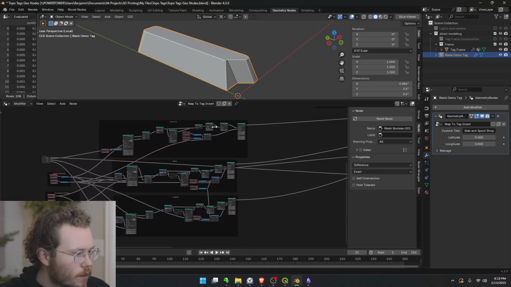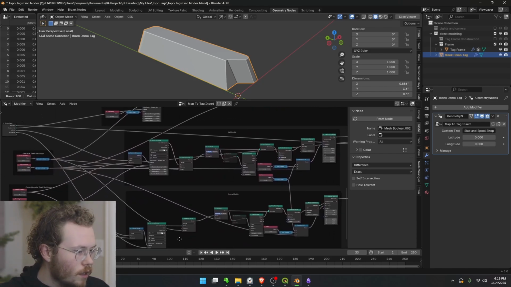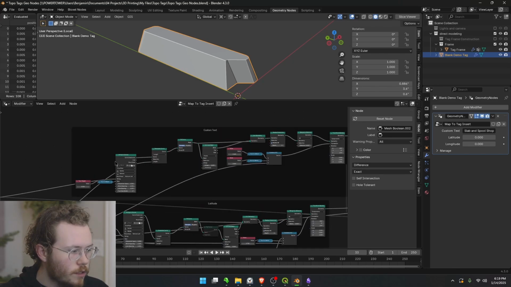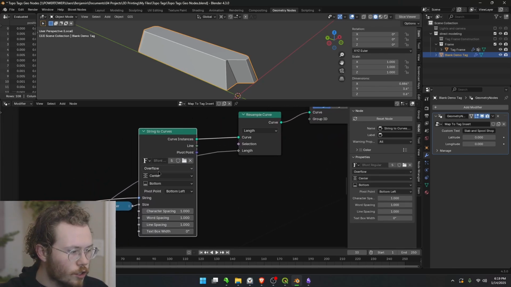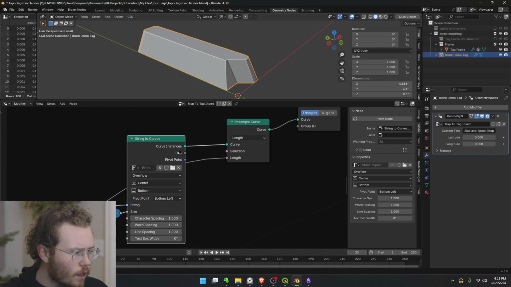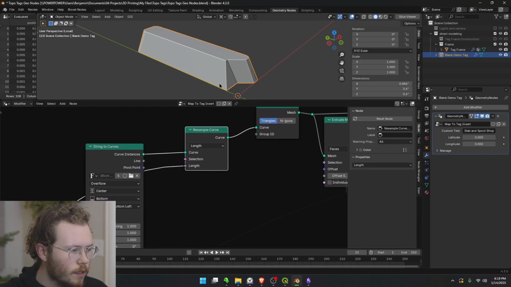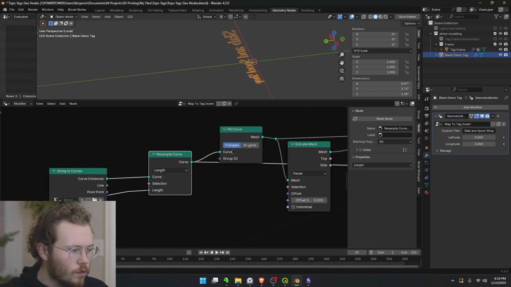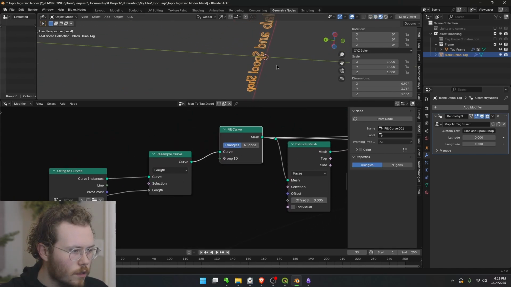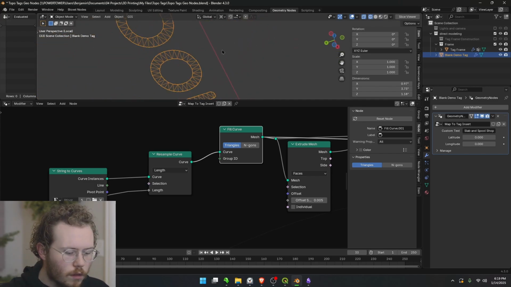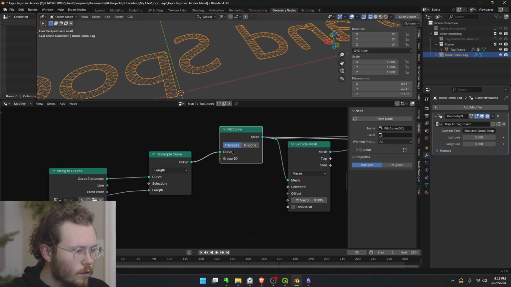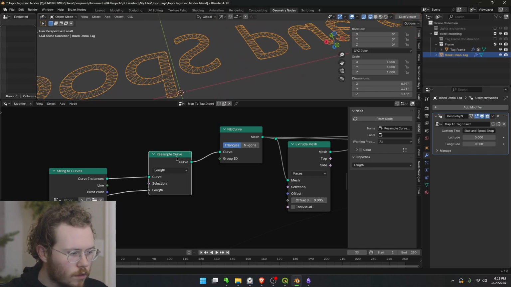Next, I'd like to talk about these nodes here for putting the text on the bottom of the map. These three are pretty much the same with minor variations. They're using a string to curves modifier, and then resampling so that when we fill this curve, it's going to be a little bit less geometry to have to deal with.